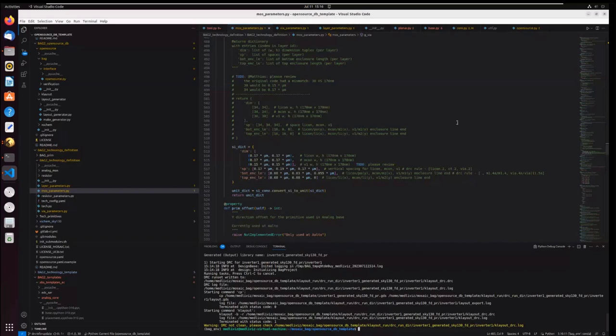While I'm doing this, in parallel Martin is working on quality of life fixes for the tool. This is where we are right now, and we are hoping to push things forward as fast as possible.